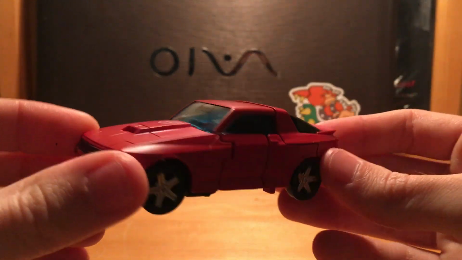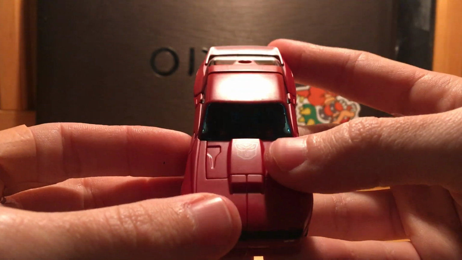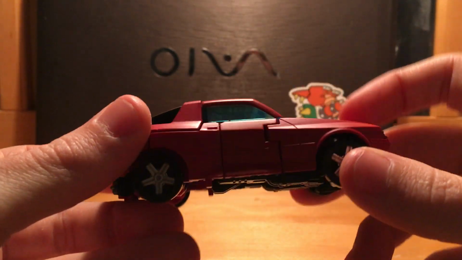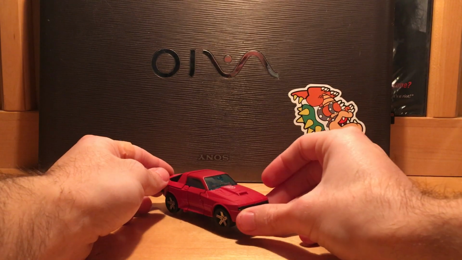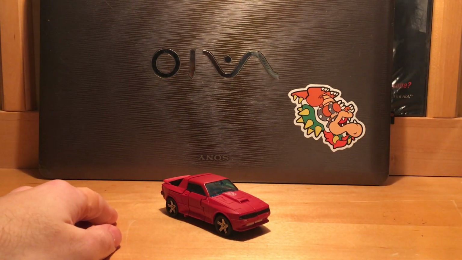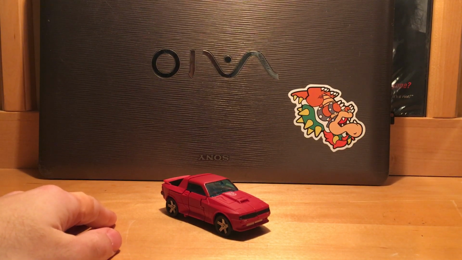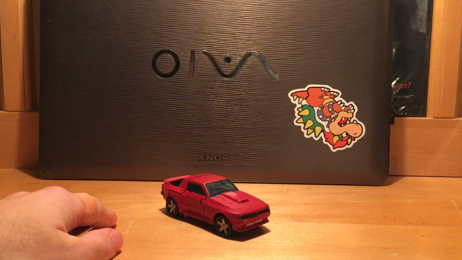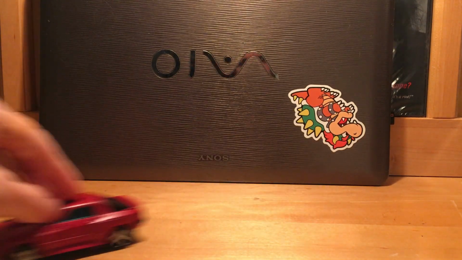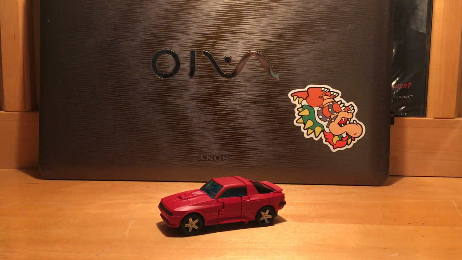He looks pretty nice in his car mode. He's got a nice bright Autobot logo right there, and blue translucent windows. He has a certain presence to him because we don't see many red Autobot cars, now thinking about it. The only ones I can think of besides Prime and Ironhide, yeah, I can't really think of any, because most of them are white, black, green, etc. So, rolls quite well.